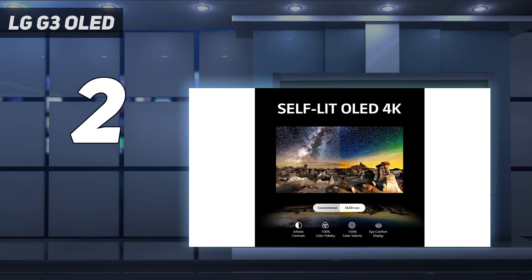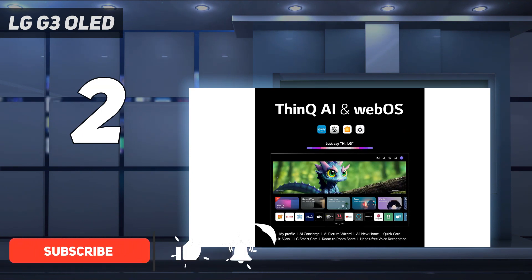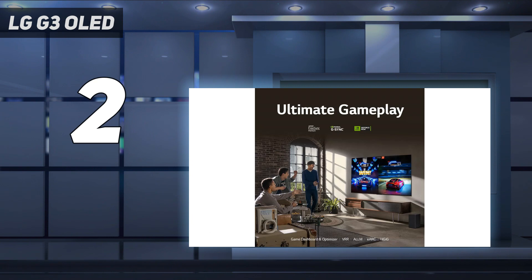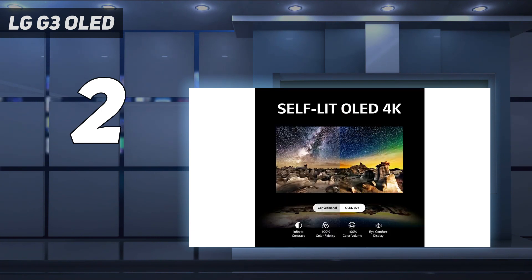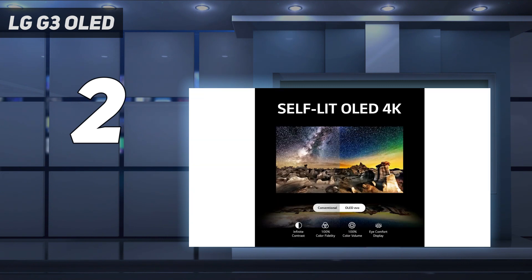Number 2 on my list: the LG G3 OLED. LG OLED TVs are always at the top of best TV guides. This year we're recommending the LG G3 OLED as the top OLED choice, as it uses the new meta-panels from LG Display for higher brightness. On top of higher brightness that aids in daytime viewing, you're still getting perfect black levels, infinite contrast, and a wide color gamut. In terms of features, all of LG's OLED TVs use WebOS, which is easy to use and very responsive. The wheel-like remote control can take some getting used to, but it feels great in the hand.